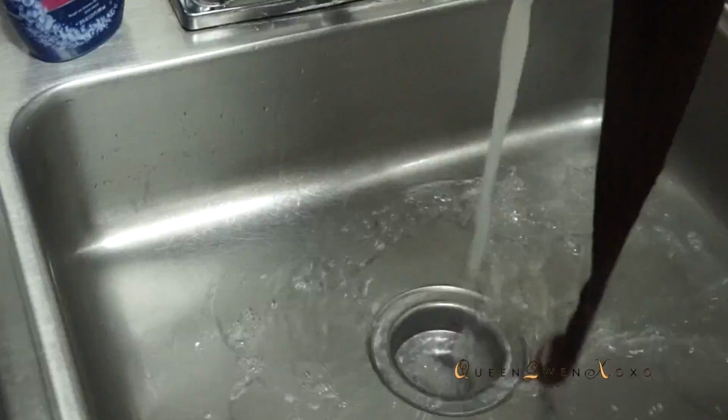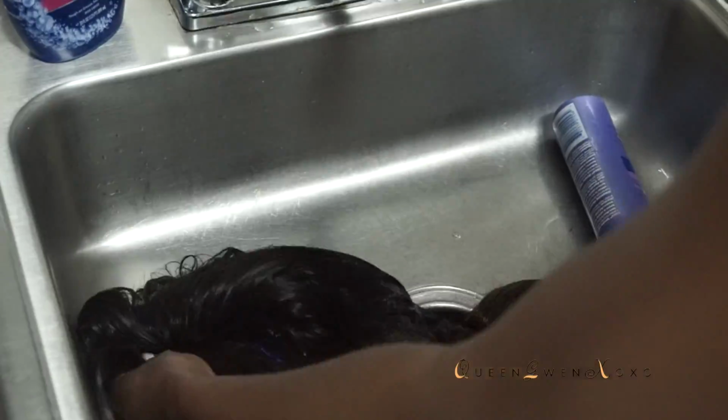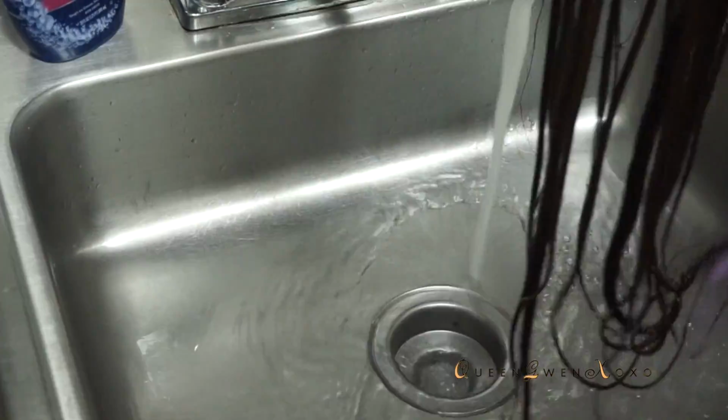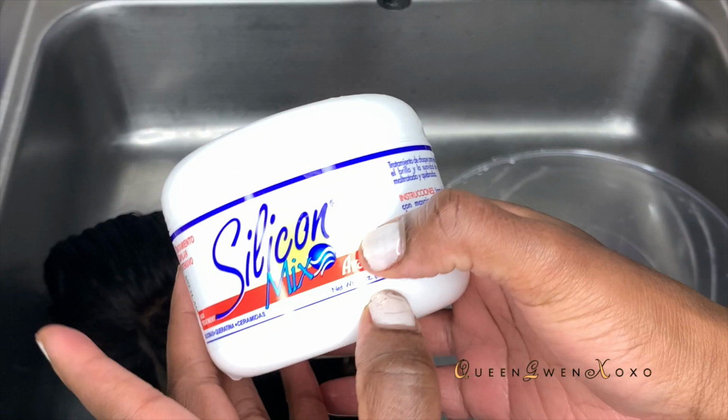So I'm just getting this bleach out of this wig, and I only left the bleach on for 20 minutes. I did not want it to over process. I knew that wouldn't have been long enough, so I was just preparing to do another bleaching session. So I used the Shimmer Lights shampoo just to cleanse that really well, get all that bleach out. I'm going to do a silicone bath.